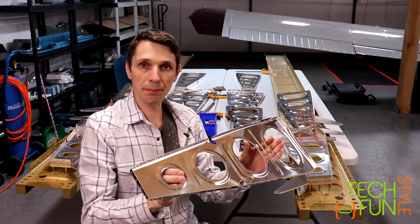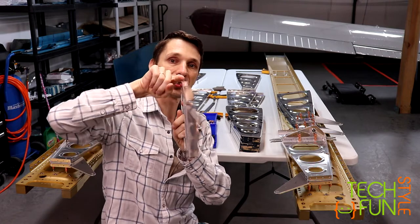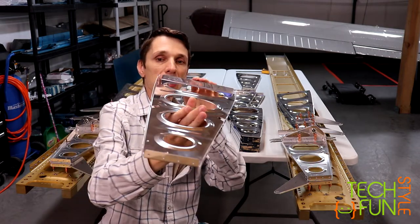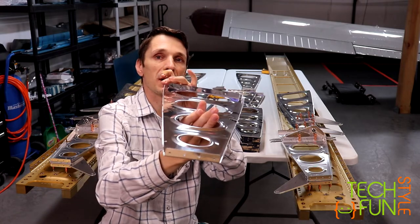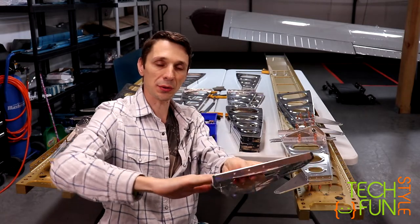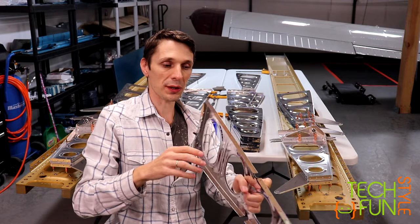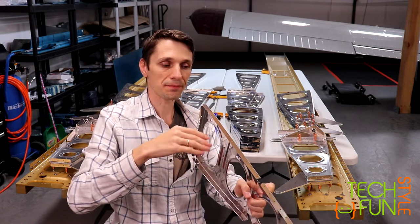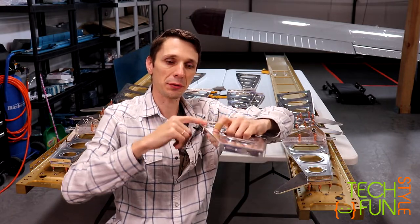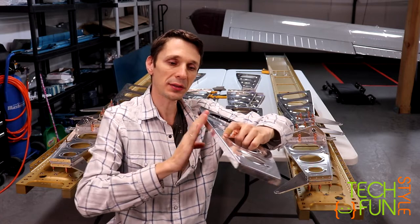And due to the process, how it happens, the ribs are not really straight, so they have some curvature. Also, the rib flanges are not 90 degrees to the rib surface. So those two things have to be fixed. First we have to ensure that the flange and the main rib are at 90 degrees.